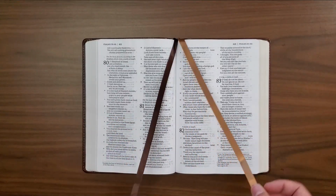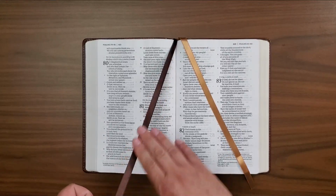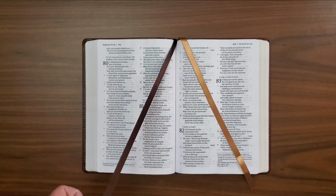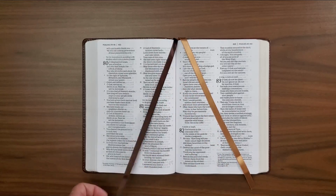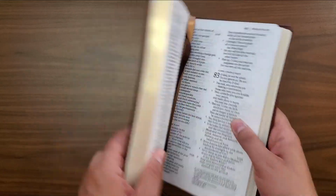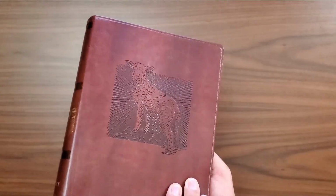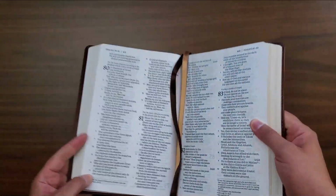Another thing I want to point out here, taking a look, we have two ribbons. So one is kind of a gold color and another one is kind of a brown color. I'm assuming the brown because of the cover. Again, the cover seems to be a little more burgundy to me. If the cover looks burgundy to you, or if it looks brown to you, leave it in the comments below. I'd love to hear your opinion.